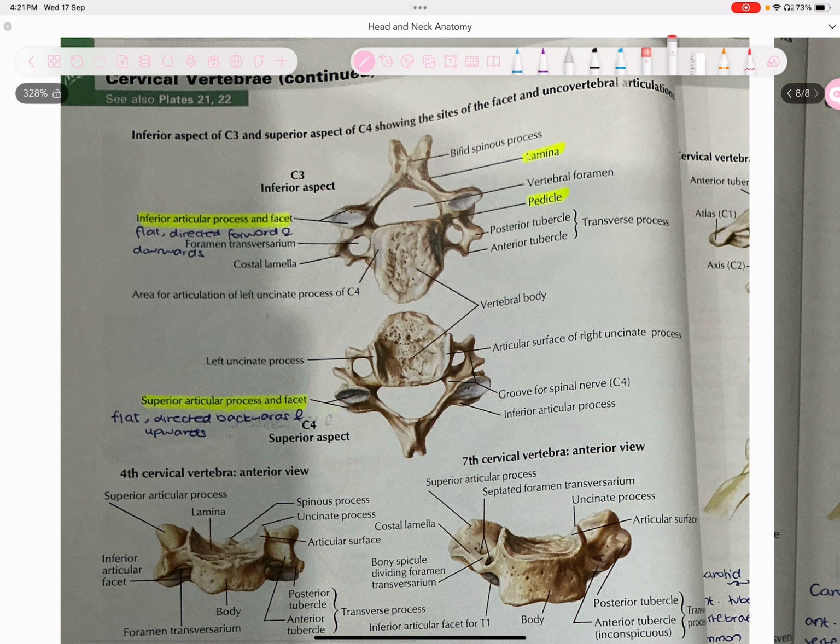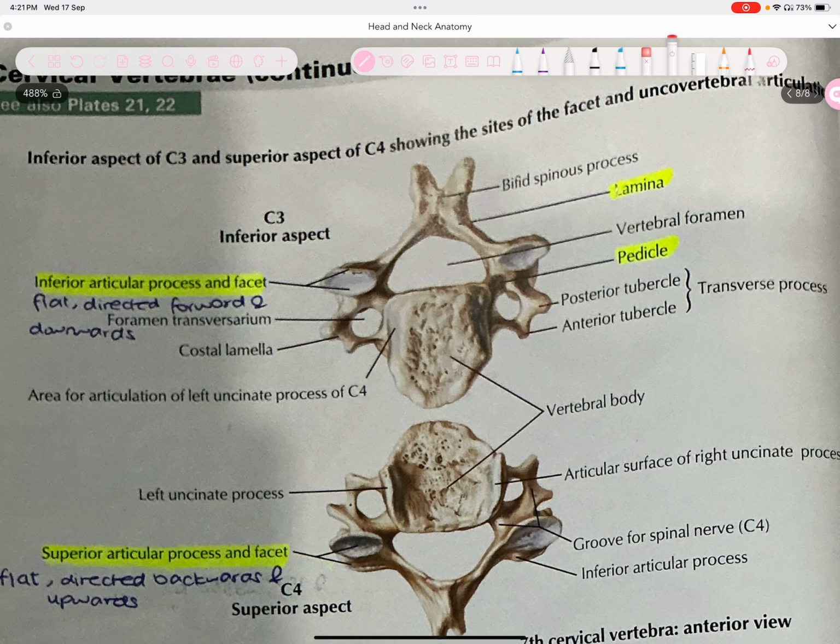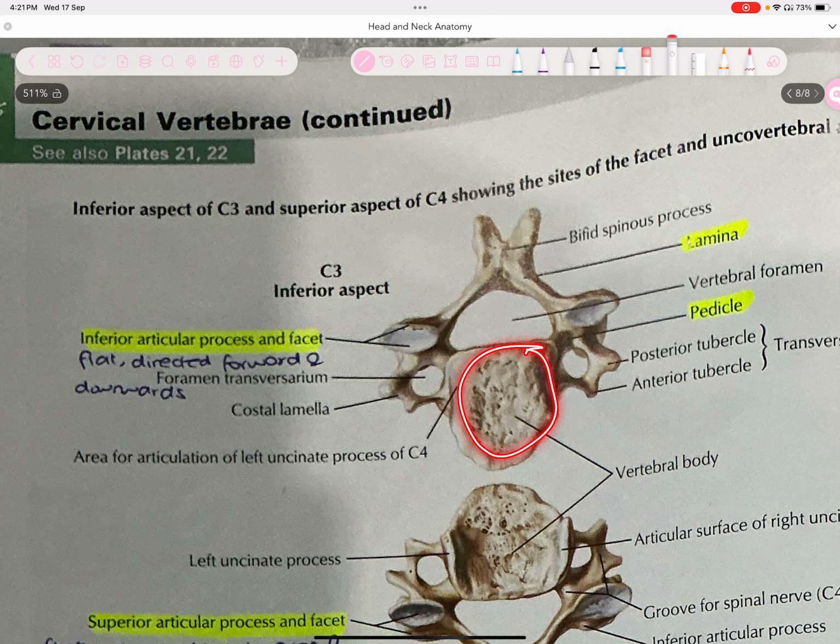So this is the superior surface. It's concave and it has upward projecting lips on each side. The anterior border of the surface may be beveled, it may be leveled off. The inferior surface is saddle shaped, it looks like a saddle, being convex from side to side and concave from before backwards. So it's concave from before backwards and convex from side to side.